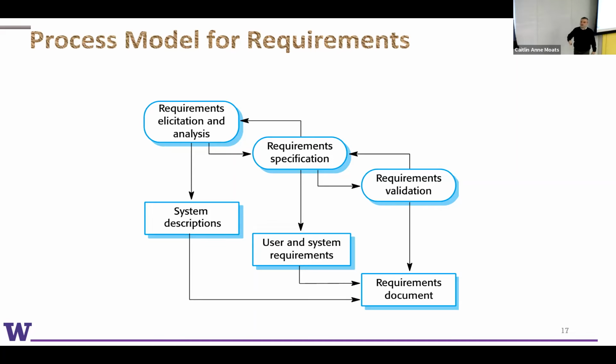You sit down and look at the requirements, whether they are right or there's a problem. Everybody should be able to see them. And these are the arrows. You see that you do this activity here. Start. And you produce this rectangular boxes are the artifacts or the outcomes. You produce a system description of the system that you are going to do. And similarly, when you specify the requirements, you come up with the user and system requirements. When you validate the things, you come up with the final requirements document that tells you about everything that you have to prepare, that you have to implement.